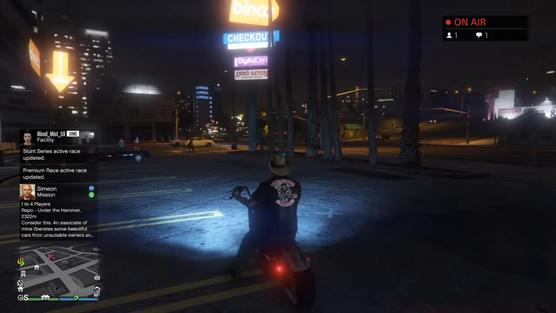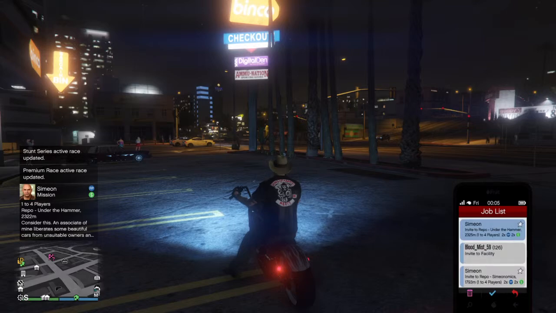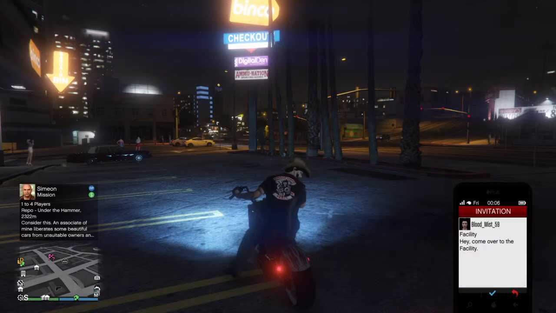Alright, see, Blood Mist just sent me an invitation to this facility. So we'll just drop on in here, accept that invite, and from there we'll go and pick up some snacks. Now, first he's going to run the submarine part, and he's going to have me run the Avenger part, and I'll show you guys an easy way to get around the Avenger part.